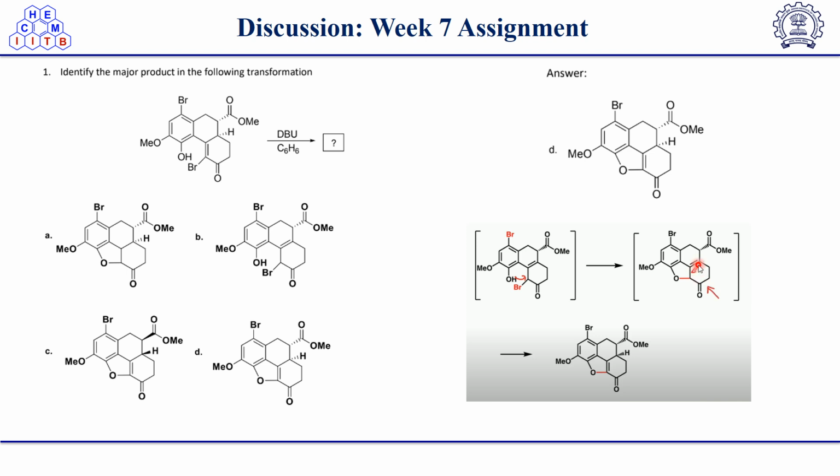Then in the next step, again this double bond will migrate to here. Again, base will abstract the proton from here, and this double bond will migrate to this position, because it gives the more stable alpha beta conjugated unsaturated ketone. For the formation of that alpha beta unsaturated ketone, this double bond will migrate again to this position. That is basically this proton migrating from this particular center to this particular center. So we will get option D as the major product.